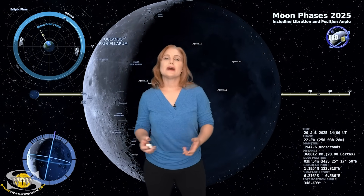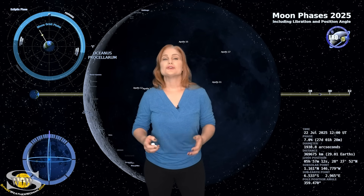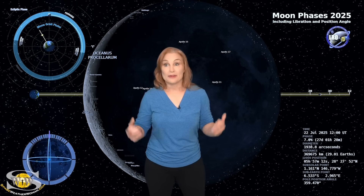Switching to our moon — we are passing through the third quarter phase on our way to a new moon, and by the 22nd the moon will be only about 7% illuminated. So unite, sky watchers, if you want to catch those dim objects in the sky — like maybe some aurora. And remember, the beginning of the Perseid meteor shower is going to be starting as we move into the latter part of July and into August. So you might start seeing more of those beautiful meteors, and expect that meteor count to rise by the day.